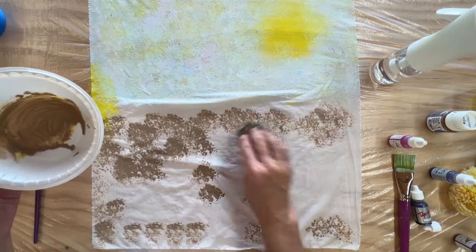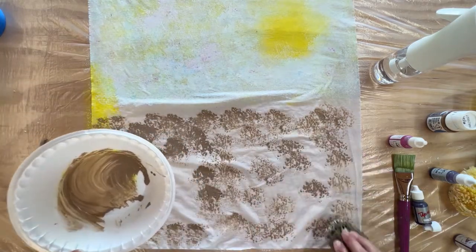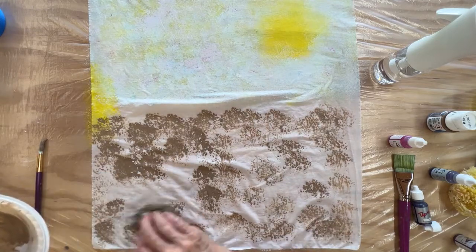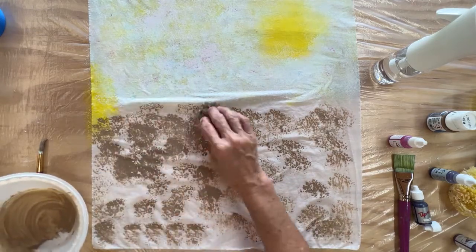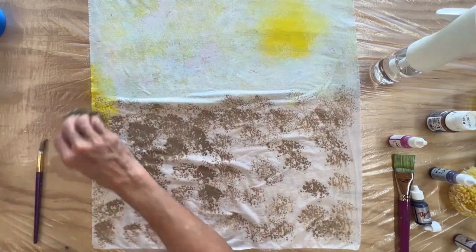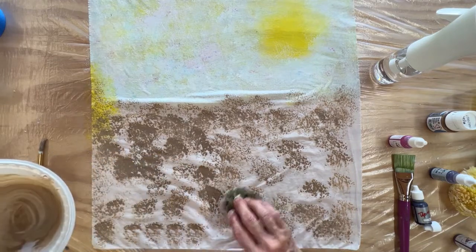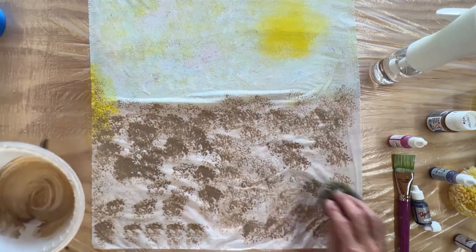Now, once again, I did not make enough paint, but that's okay because that means I can mix up a different color to put over it. And let's bring a little bit of it up into there. Let's cover that up a little bit over there. So I think that's a little too bright. And honestly, that may be cut off when I get my final piece done.